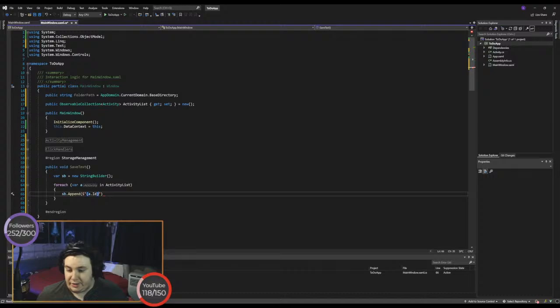But yeah, so after the squiggly bracket, but still inside the quote, we now need a way of distinguishing between two different pieces of data. Not two different activities, this is still the same activity, but two different pieces of data. For example, it's the ID, the description, and whether it's been completed. I personally like to use pipes. So that's the vertical bar, which you can get by holding shift and pressing, for people in the UK, the backslash symbol next to the Z key on the keyboard. I don't know what it is on a US keyboard personally. No, I think it's in a different place.